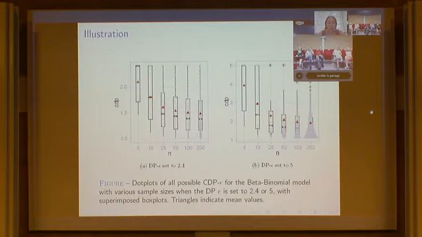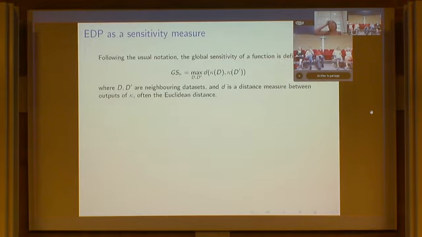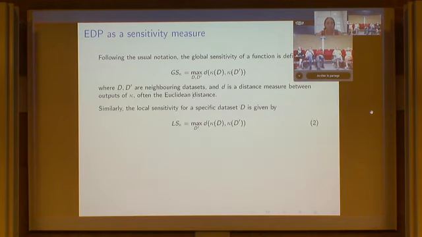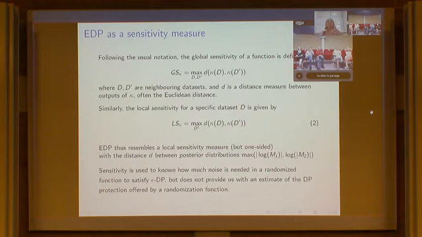All right. I won't go into too many details now because of time, but you can take a look if you're interested. The other thing we realized is that EDP is really more like a sensitivity measure. The whole point is that differential privacy is a property of a randomized function. So you don't say a data set is differentially private, you say the data set was generated with a function that's differentially private. And there has to be some randomness in that function.